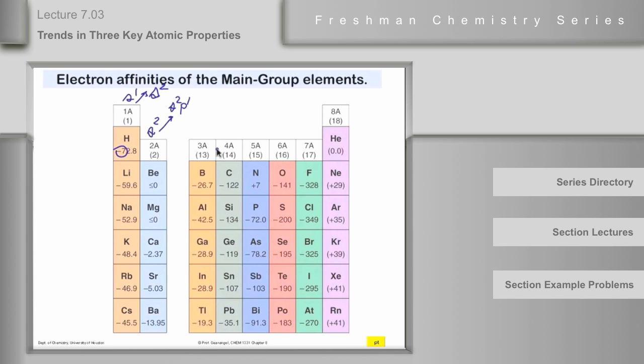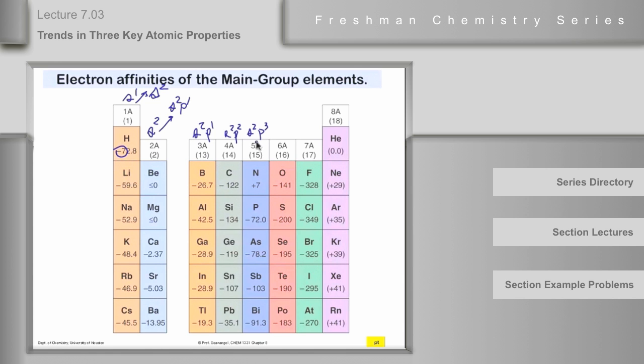So we know something about the stability of partially filled P subshells, don't we? We know that a P3 is a stable half-filled subshell. And we know that a P6 is an even more stable filled subshell. So as you look at these values, this is S2P1, S2P2, this is S2P3. So if you look at these values, boron is negative but not very big, exothermic but not huge. Carbon, as we saw before, is exothermic and large.